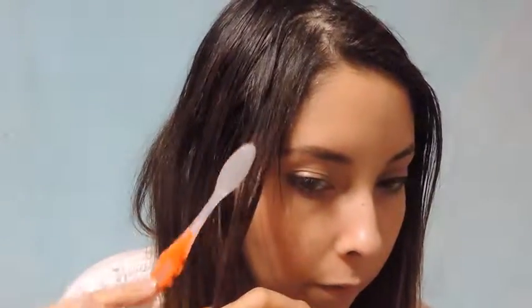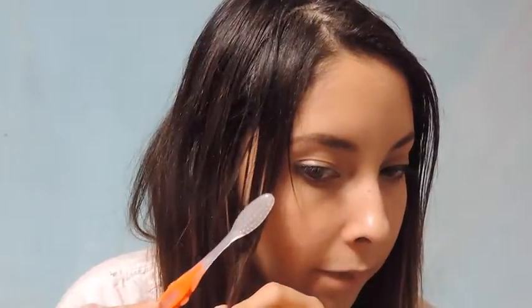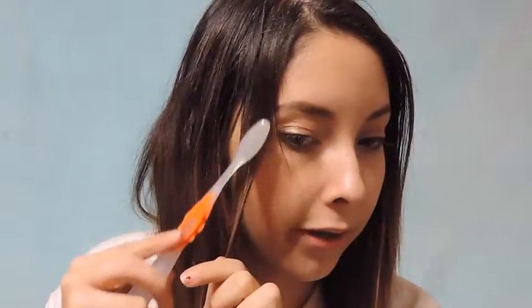And some people like using this, which is the normal brush that you'd use to dye your hair. But I actually like using a toothbrush. The reason why I like using a toothbrush is because when you take your pieces of hair, it really lets you place your ombre however you want it. When you go down like that and brush it in, you just brush it in the ends, but then you can really mesh it well into your hair. So that's why I like using a toothbrush.